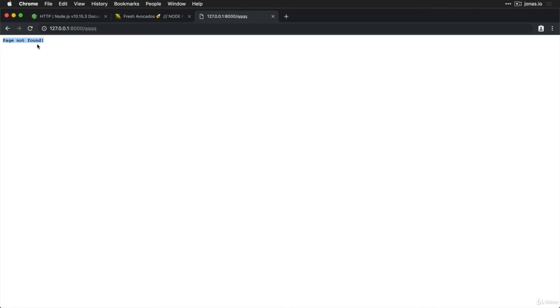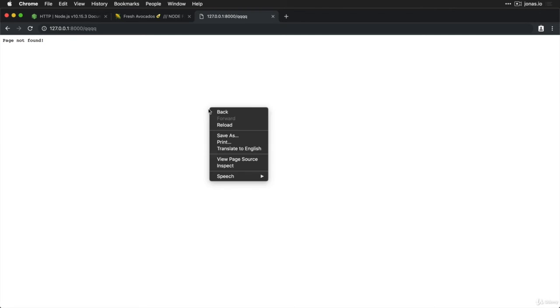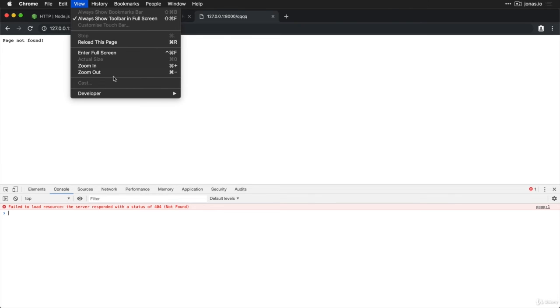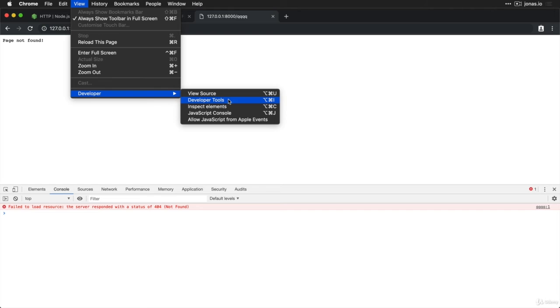Page not found. So, great. Now, what about the 404 status code? Well, we can hit inspect here to open the DevTools, or instead what I like to do is to hit Command J, and that will then open up the DevTools as well. On Windows, it's probably Alt-Control-J, or you can just come to View and then Developer and Developer Tools like this.